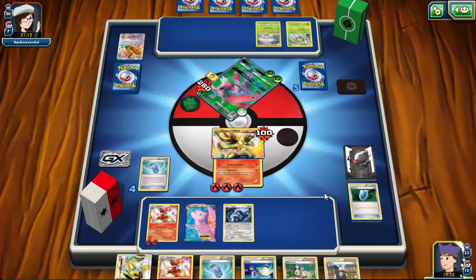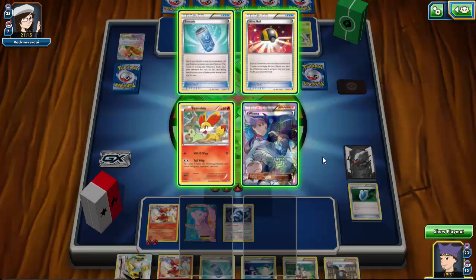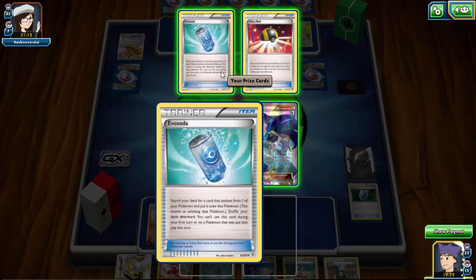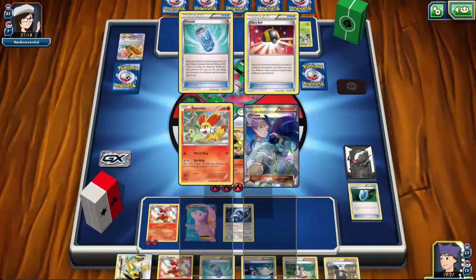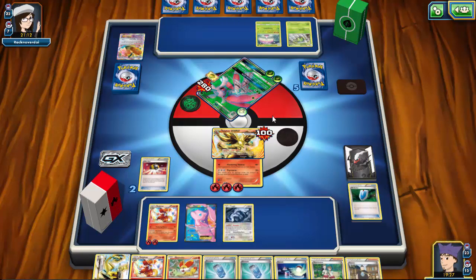There we go, 280, guys. So she is down now. I'm not sure what she's going to be able to do, to be honest. I'll take Fennekin and Eva Soda. It's not a really big deal right now. She's going to have to send out Shiinotic.